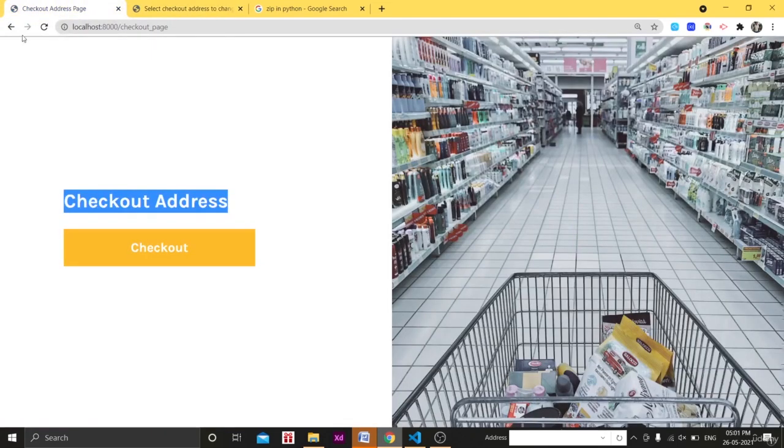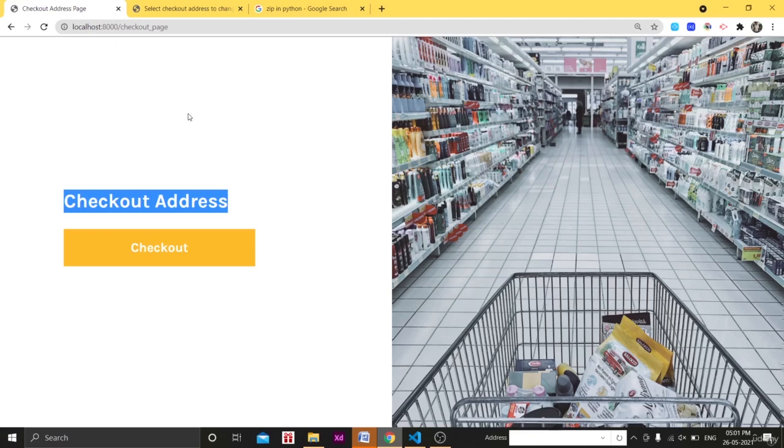Not what we want. If data is stored, if I am logged in as admin and I have already stored my address data, then I should be directly redirected to the payment page, skipping the middle process, right, of filling the form of checkout address.